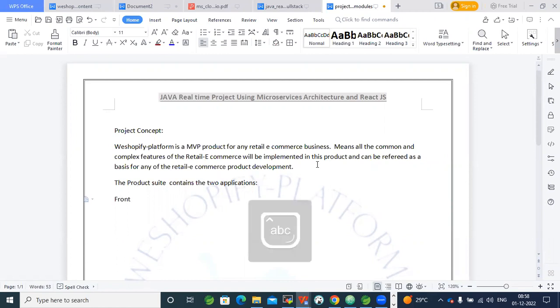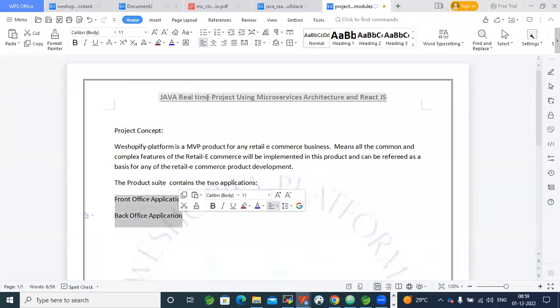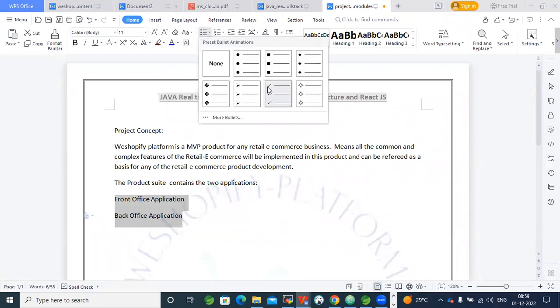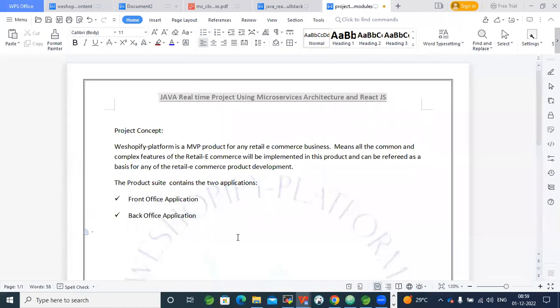One is the front office application, and the second one is the back office application. Don't think of it like front end and back end. No, that is different. Front office and back office applications. The product suite contains two applications, the front office and the back office.